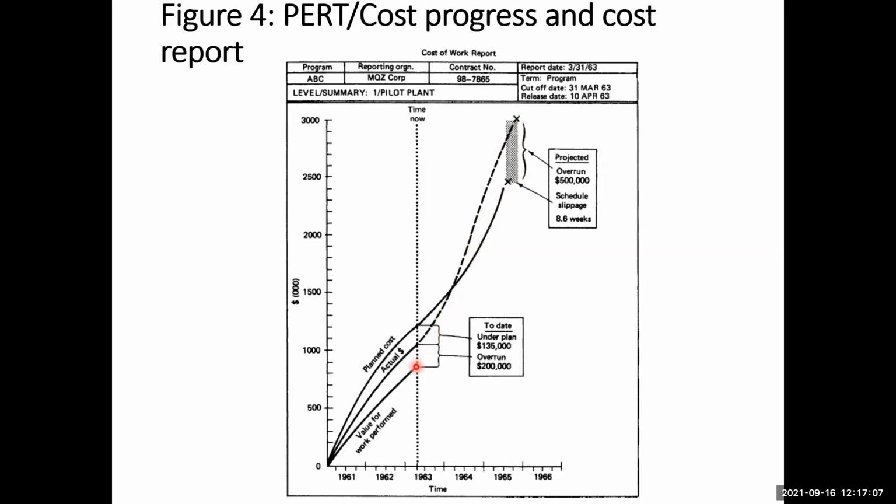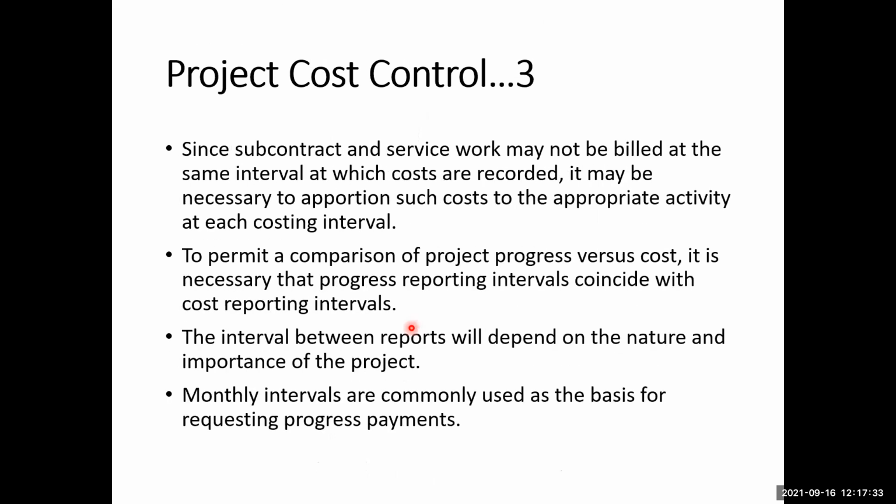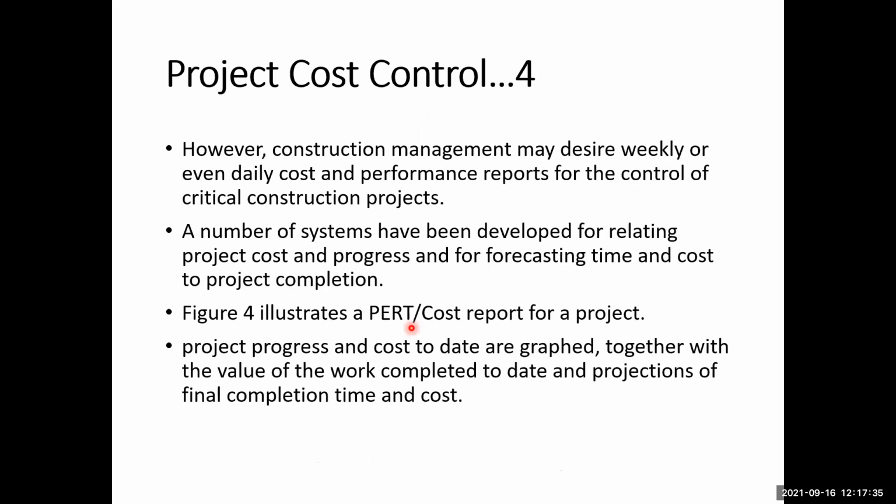So of course, using this type of system, if we can forecast the project situation, then we have the time to correct those conditions, so that we can complete the project on time and within budget. Okay, so this was about project control, project cost control. So I think with this, this topic is completed.